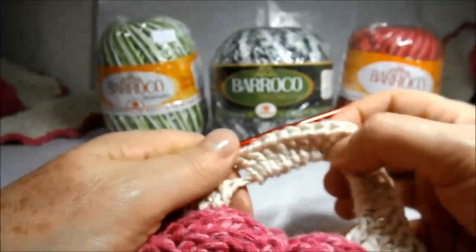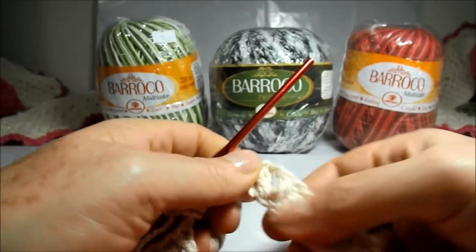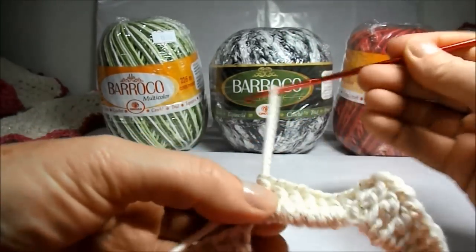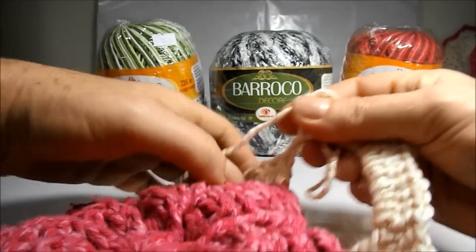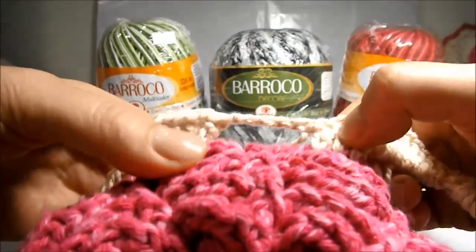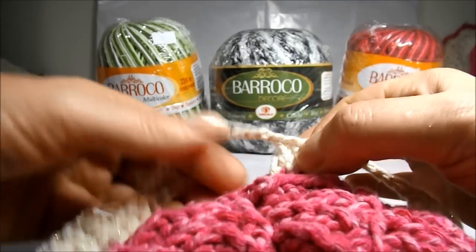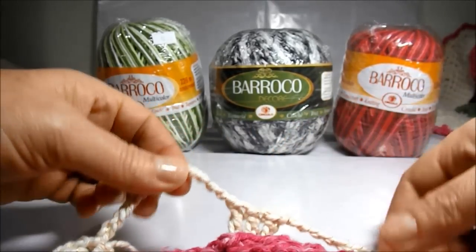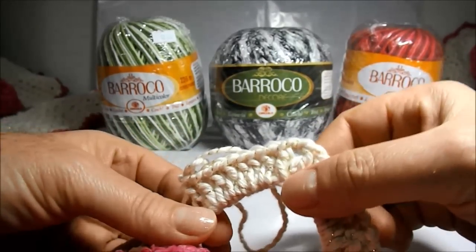And we fill our cord of fourteen little chains, being this way here, as you are seeing — right? Try to always be turning to be very divided. Well, here while continuing we are going to fill in high point above the three high points of the low career. We are going to fill here where there are five little chains with five high points, and where there are three high points of the low career — three high points. And here in the cord of fourteen little chains we will work the same way as we worked here in the first.